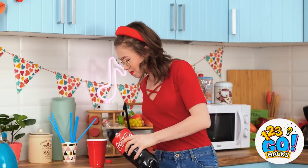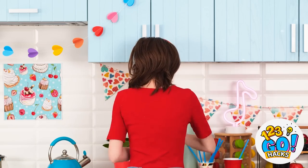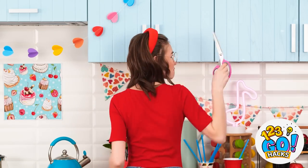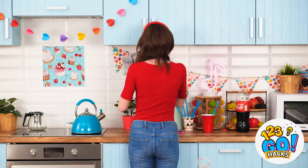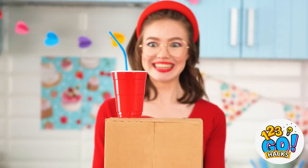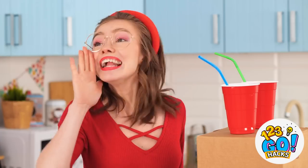He thinks he's so great! I bet he's cheating! Or maybe even using some cheat codes! It just makes me so… Hey! Wait a second! I've got a genius idea to teach him a lesson! I've got the tape. A good long piece. Now for the scissors. Huh? Why is this stuff getting here? Eureka! My genius invention is complete! Time to put my plan into motion.